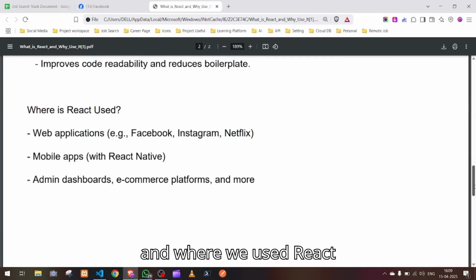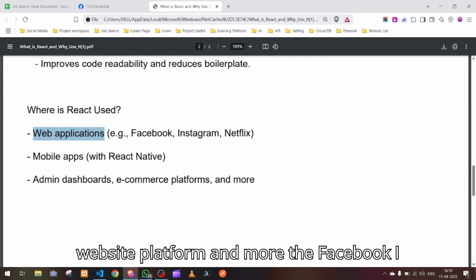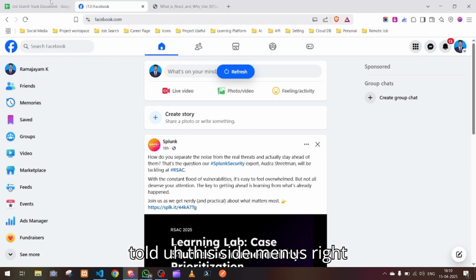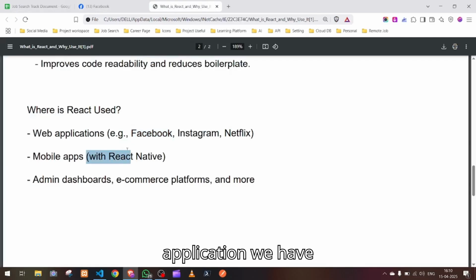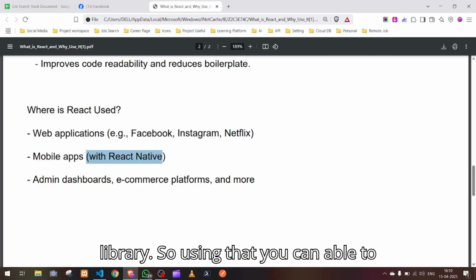And where do we use React? Web applications, mobile applications, admin dashboards, e-commerce website platforms, and more. The Facebook side menus I mentioned, that is an example. For mobile applications we have React Native, one option that is available, which is also a library.